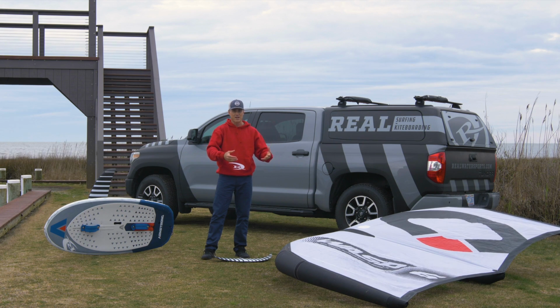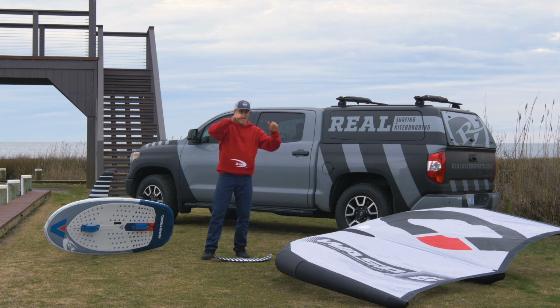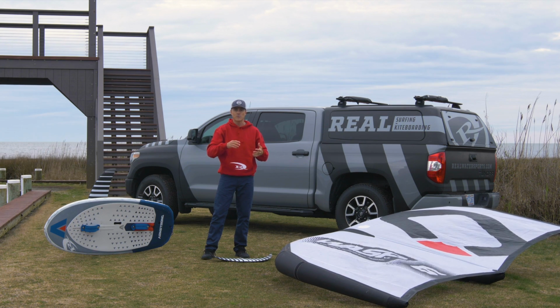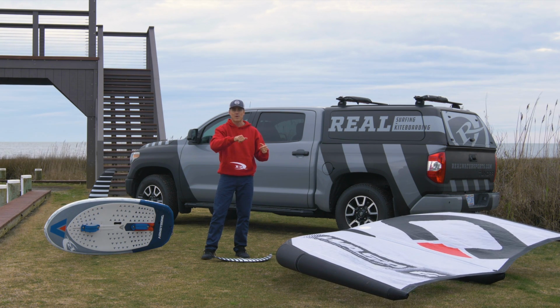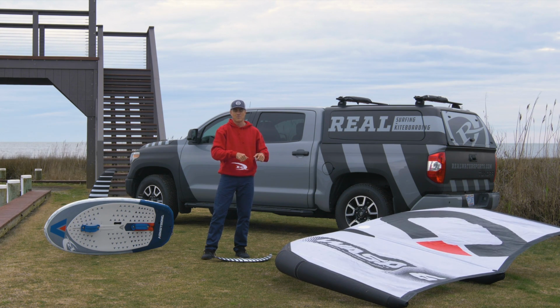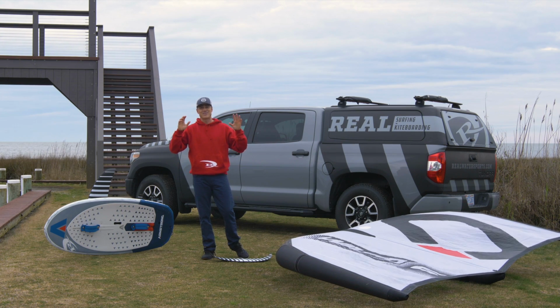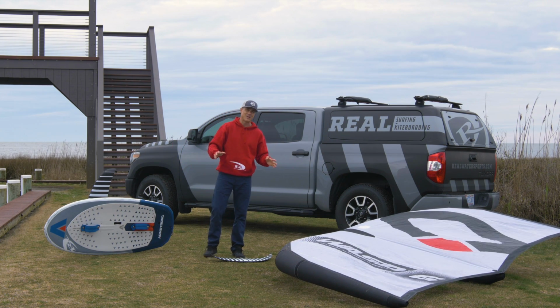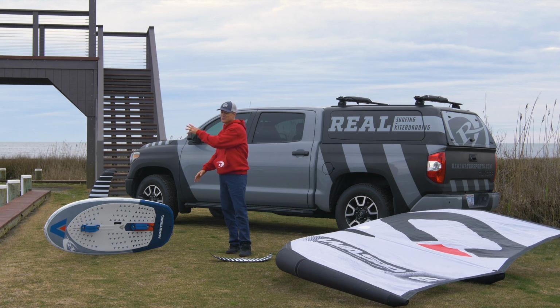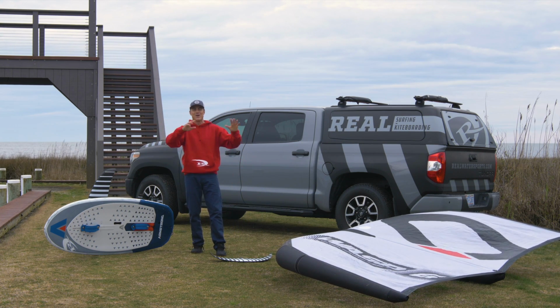So wait for that gust. Start slowly to get your speed and build the power on the wing, and then hammer on it. It should only take you a couple pumps to really pop up on foil once you have that power from the gust, and once you get that little forward momentum. If you try too hard, you're just going to gas yourself and wear out. And I'm telling you this because I've made all these mistakes and had tons of walks of shame because I didn't set up my gear right, didn't use the right size wing, was trying to go strapless, and was just pumping like a madman to oblivion.